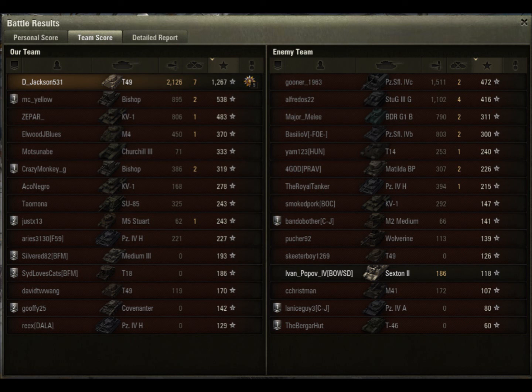And you can see, there's poor Ivan Popov, the 4, and his Sexton. The guy I just couldn't bring myself to go hunt down and kill because, well, I wanted to win. And that seemed the easy way to do it. You can see a lot of the other team members actually did really well. That BDR, that Panzer Sulful 4B, that was my last kill of the match. The Stug 3, I snuck up on. He was trying to kill the bishops, and I never saw that flak bus, but he was somewhere, and he was doing damage. But he was killed long before I ever got around to finding him.